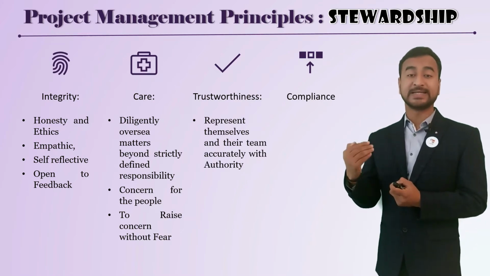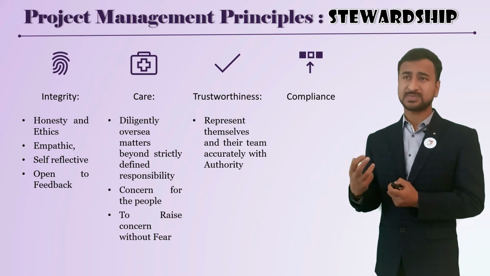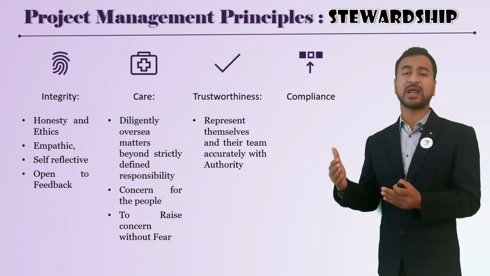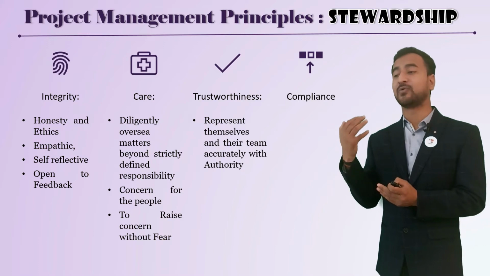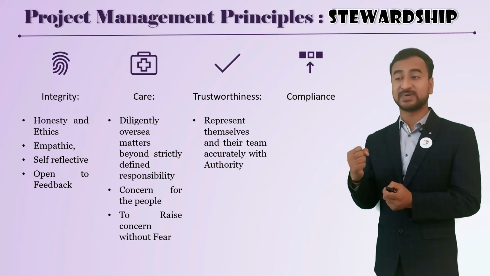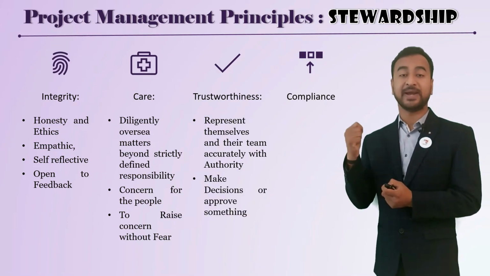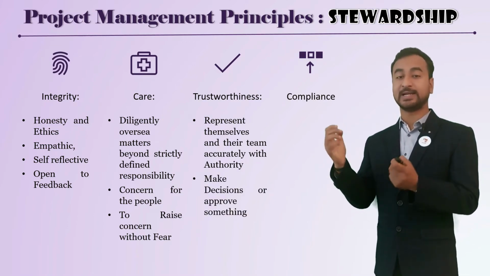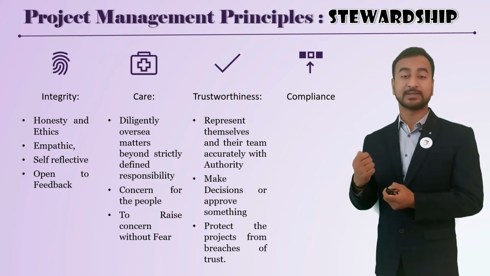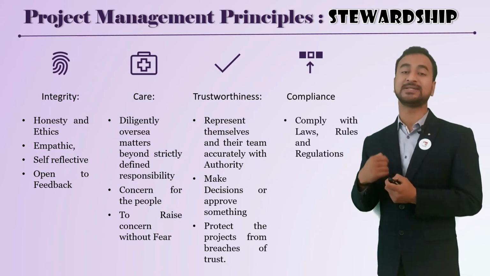Trustworthiness means representing yourself and your team accurately to the authority. You should not manipulate them. Sometimes you may be tempted to present a rosy picture or manipulate things that are not happening. Trustworthiness means you should represent the correct picture to the authority or whomsoever asks, make decisions appropriately, and protect the project from breaches of trust across the ecosystem. That is trustworthiness.